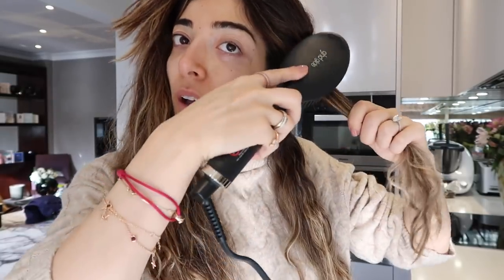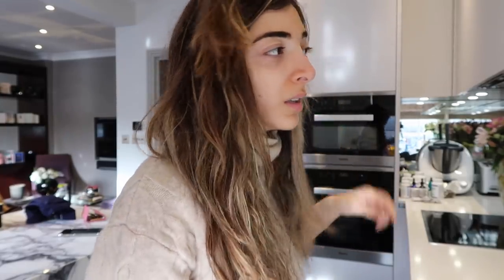Oh my god, my hair is a total disaster. Let me get a clip. Flip half of this up. I'm just gonna take this first section and glide. Oh, it's stuck in a knot. Okay, let's redo that bottom bit. Did that work? Oh, it kind of worked. Oh my gosh, it actually did. Oh my god, it did.